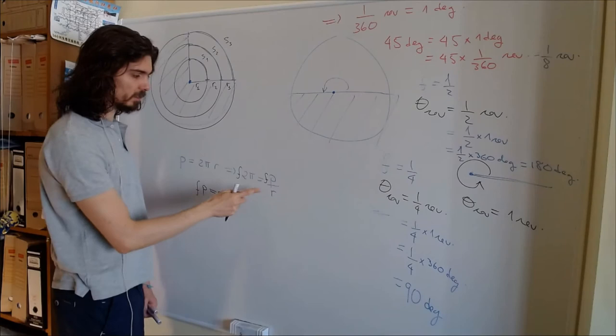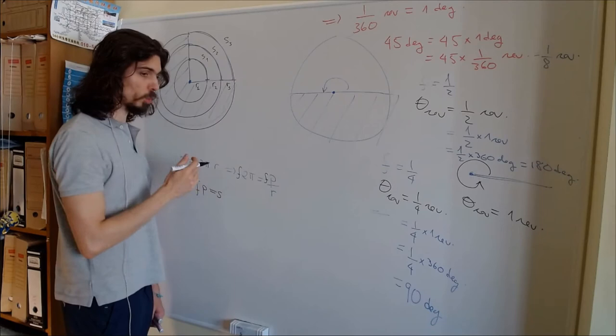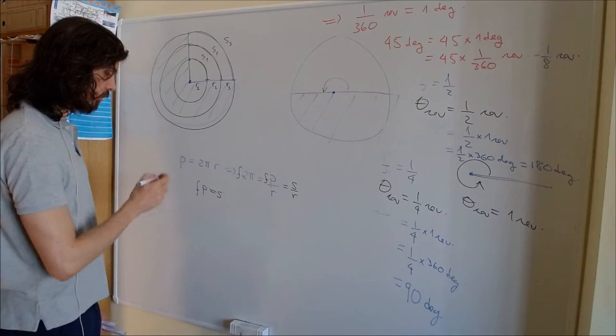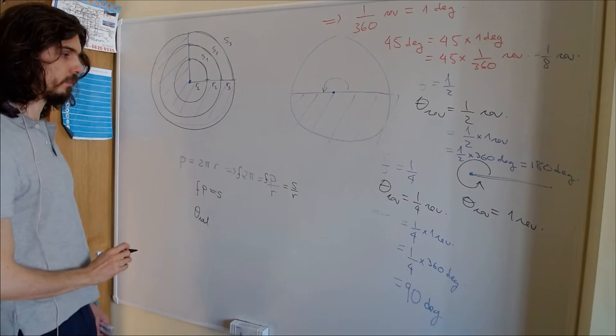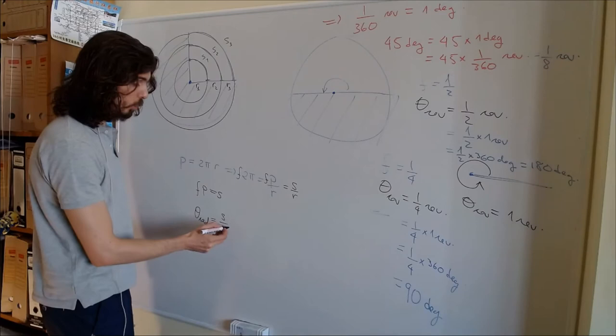But that means, notice, that f times 2 pi is independent of the radius of the circle. So we have our unit. So s divided by r is exactly what we are looking for. So by definition, theta in radians must be s divided by r, which could be rewritten as f times 2 pi.